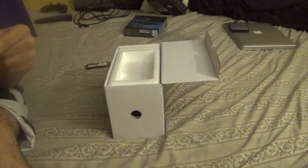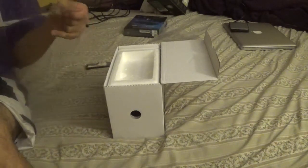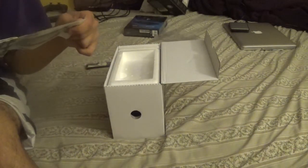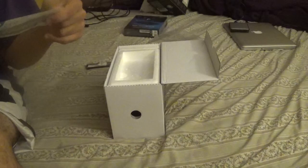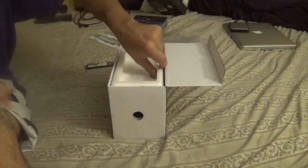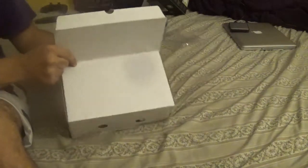This is a booklet. Getting to know your Yeti. Okay. Doing this. I hate reading. Okay.